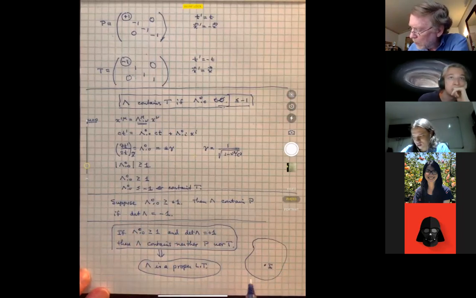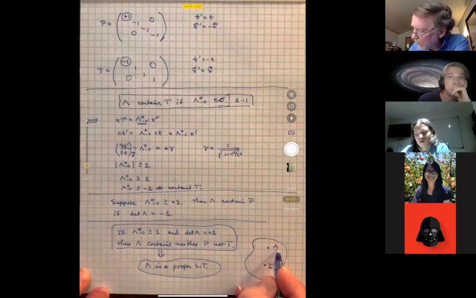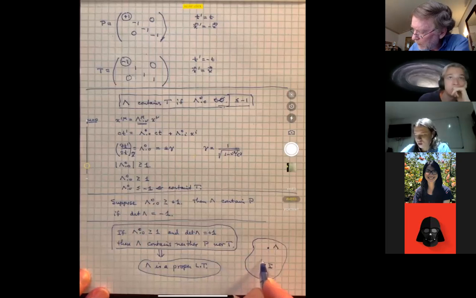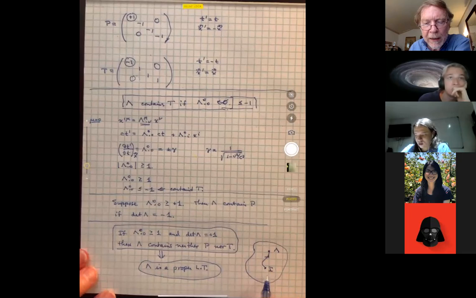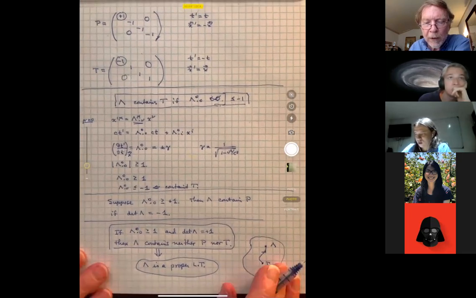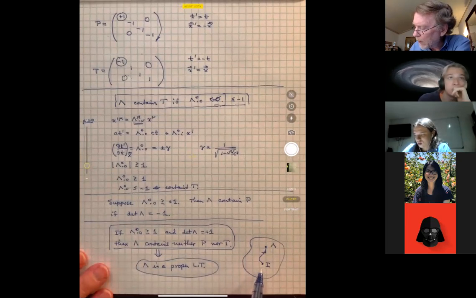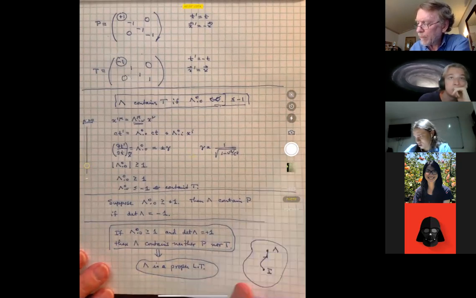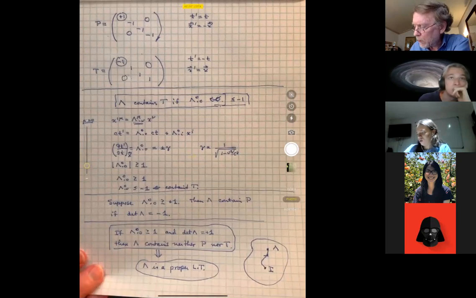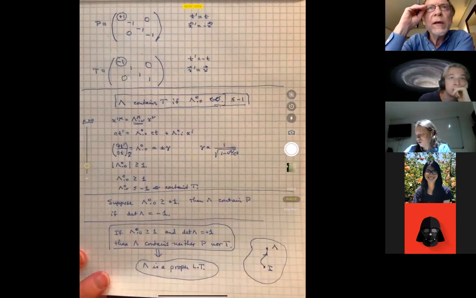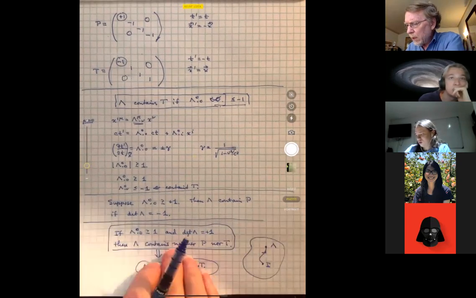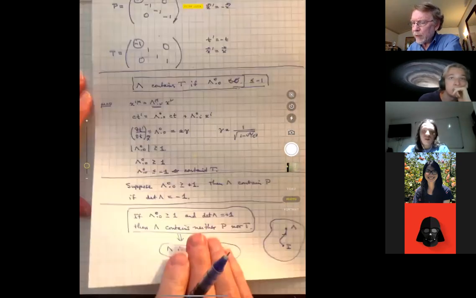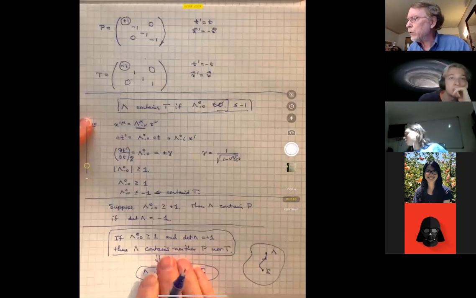It contains the identity, but it's also a connected set, so that if you have any other proper Lorentz transformation, it can be connected by a continuous curve coming from the identity. Or to say it another way, you can build up any proper Lorentz transformation by applying infinitesimal rotations and boosts that move you along a curve and bring you out to the final Lorentz transformation. So this is a fact that we'll need to keep in mind in talking about proper Lorentz transformations. Most of what I want to do tonight, in fact everything after this point, has to do only with proper Lorentz transformations.